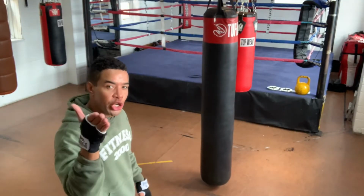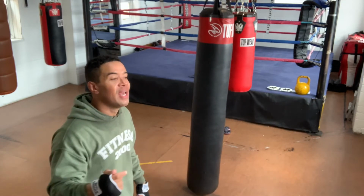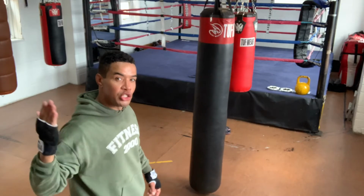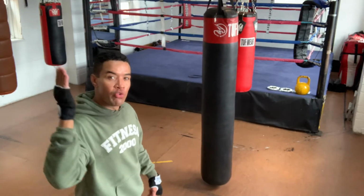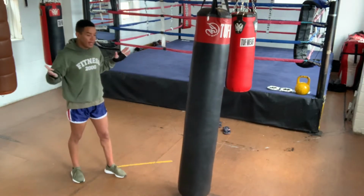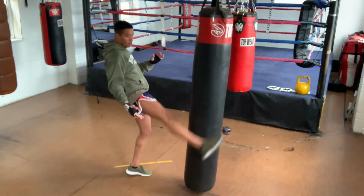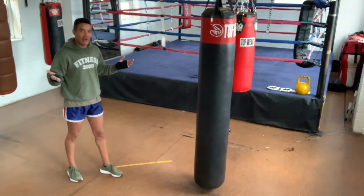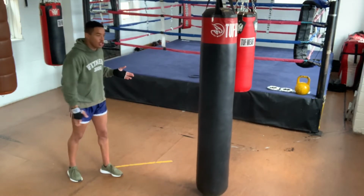Things not to do when throwing a roundhouse kick. I've seen loads of people do this. I've even seen coaches teaching this, and this is totally and utterly wrong. I've seen people throwing their roundhouse kick in this motion, like a soccer kick. That's not a roundhouse kick. That's a soccer kick. It's coming up.